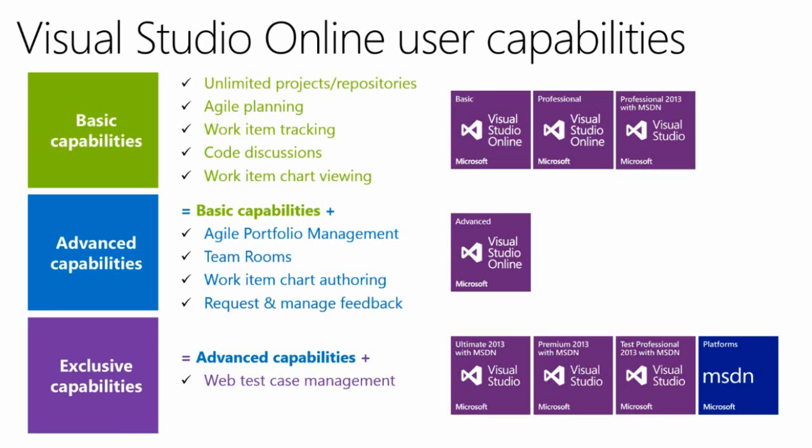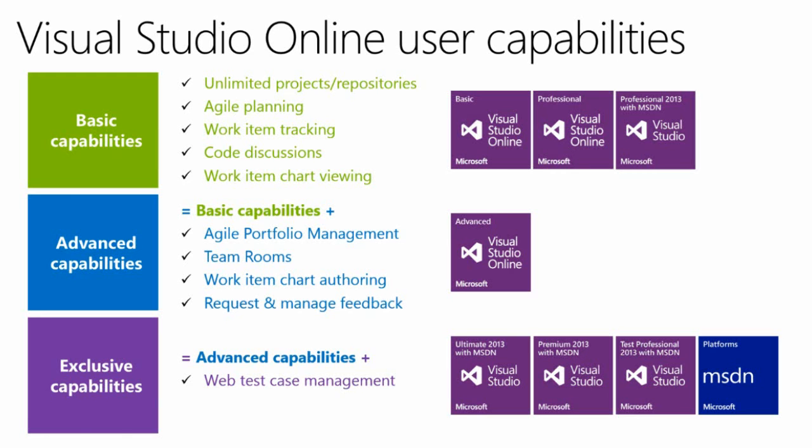One thing to mention here is that the Visual Studio Online Professional plan is the only plan where you can rent the Visual Studio Professional IDE on a monthly non-commitment basis. So you get access to all of these capabilities as part of your MSDN subscriptions and the Visual Studio Online user plans.